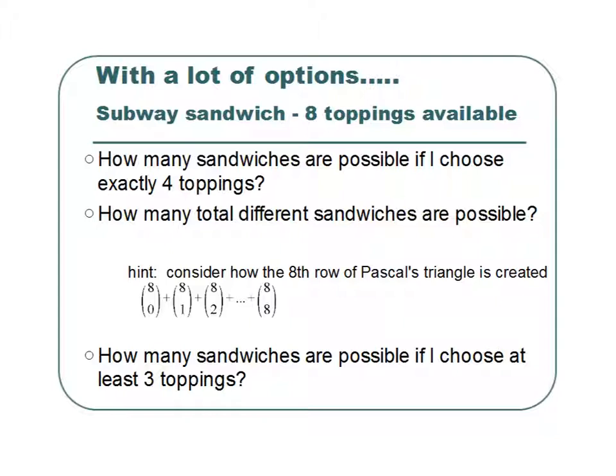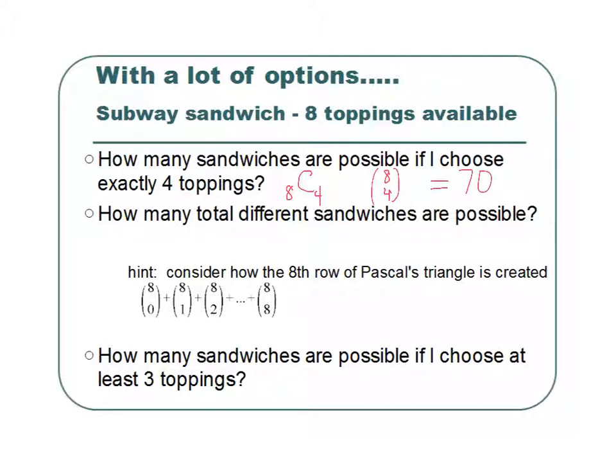All right. When you're making your sandwich, it doesn't really matter the order that you put all the toppings on. It doesn't matter if it's the cheese and the meat and then the lettuce, or lettuce, meat, cheese. Order doesn't matter. That would imply that it's going to be a combination. There are 8 toppings and I'm going to choose 4. Or another way to write that is just 8 choose 4. I'm going to go to my calculator, and I'm just going to type it in. 8 math probability choose 4. All right, there are 70 different sandwiches that I could create.